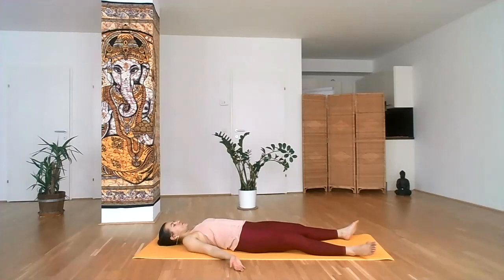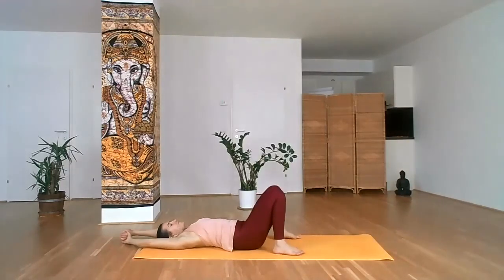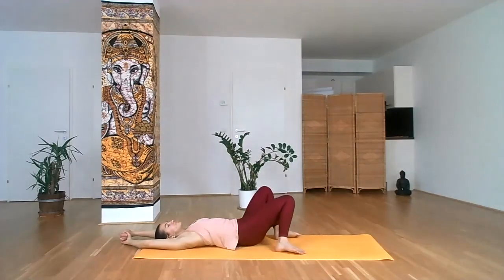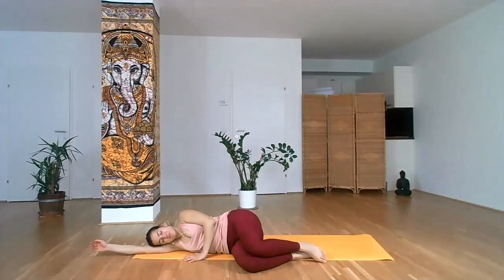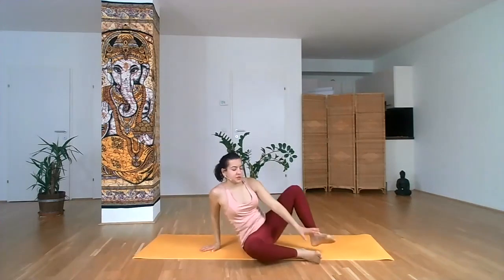Bring your awareness back to your body. Begin to move your fingers and your toes. Stretching the arms above the head. Bending the knees, waking up the body. Whenever you're ready, rotate to your right side. Right arm under the head as a pillow. Keep the eyes closed. And slowly push with your palms and come to a seated position.